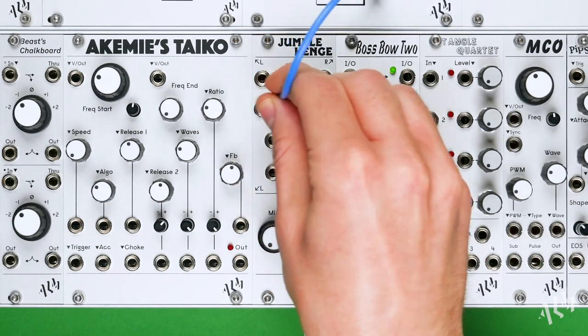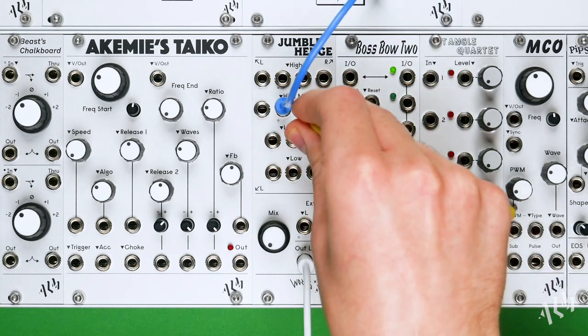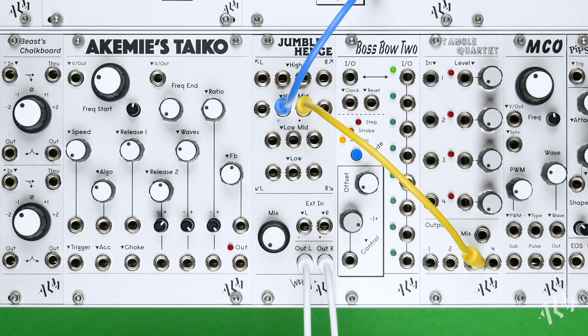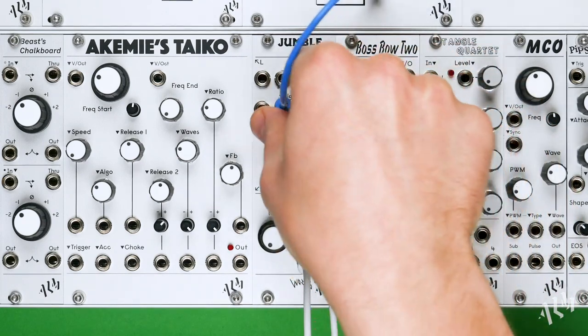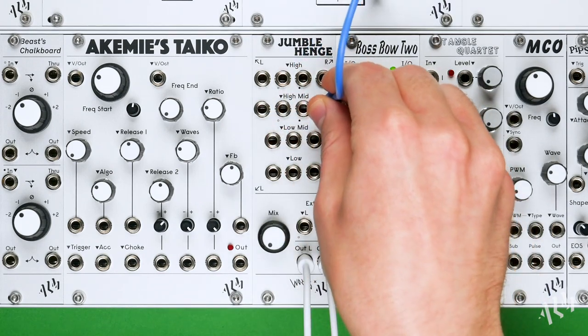When used alone, the center left input acts like a mono in. Patching a dummy cable to the center right jack will break the normaling and bring back its panning. Keep in mind, using the center two inputs normaled for mono results in a slightly louder level since two inputs are being used.